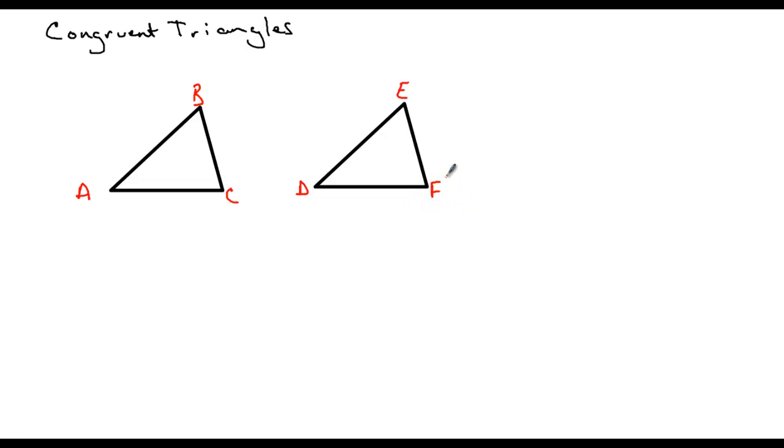Now you saw me make these triangles, and you know that they're congruent, so something that I should be able to write, and you should be able to write, and we should be able to say, is that triangle ABC is congruent to triangle DEF. And we use that triangle symbol to let us know that this is a triangle, not an angle.